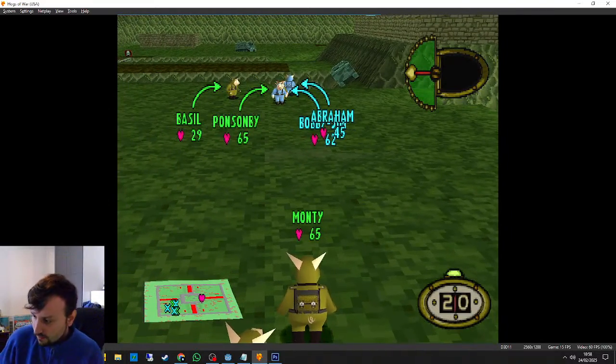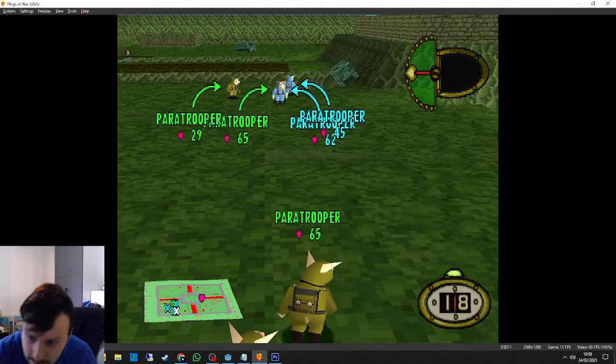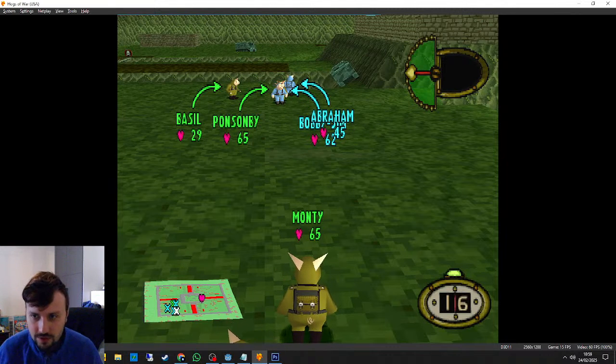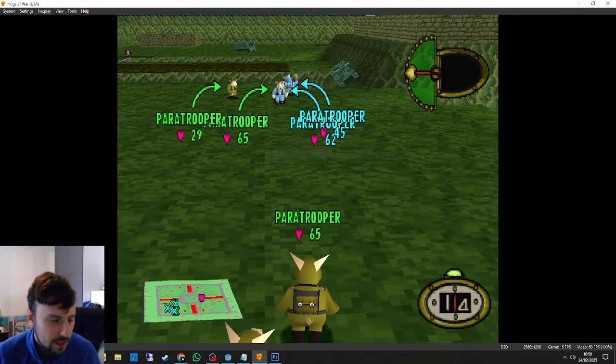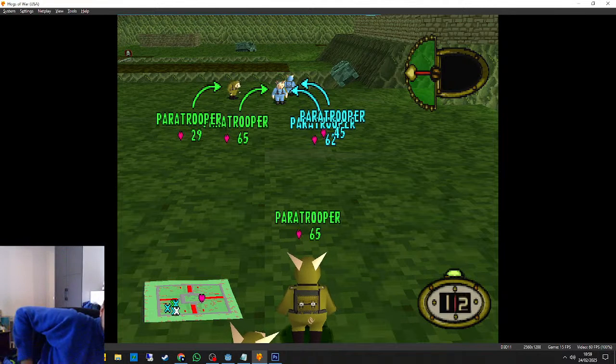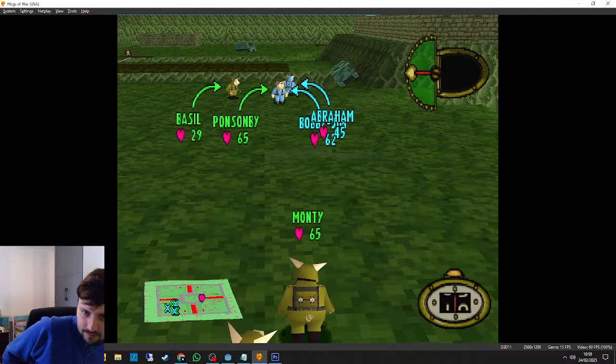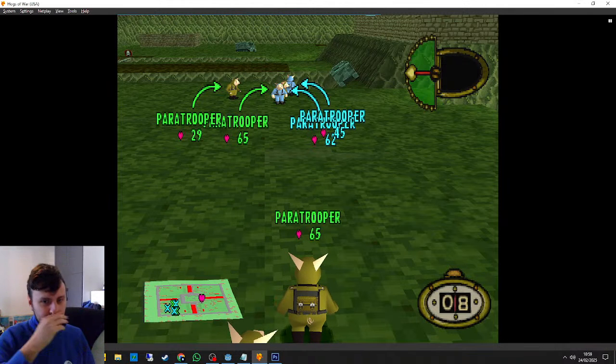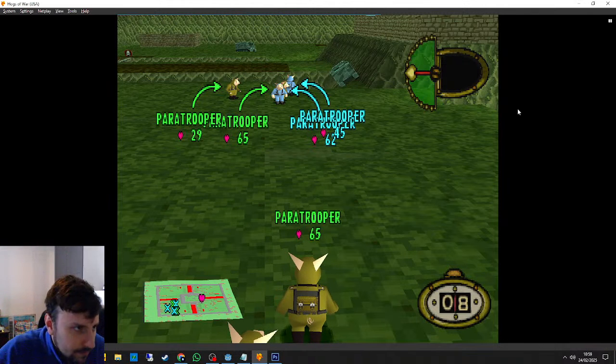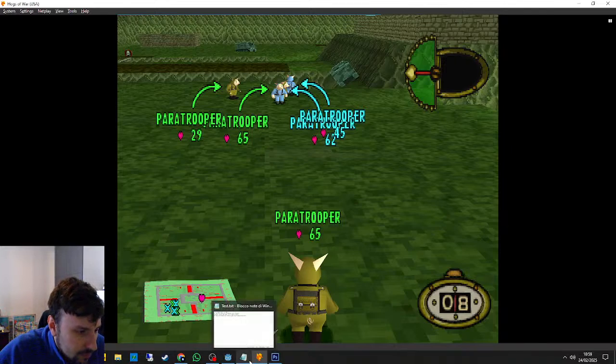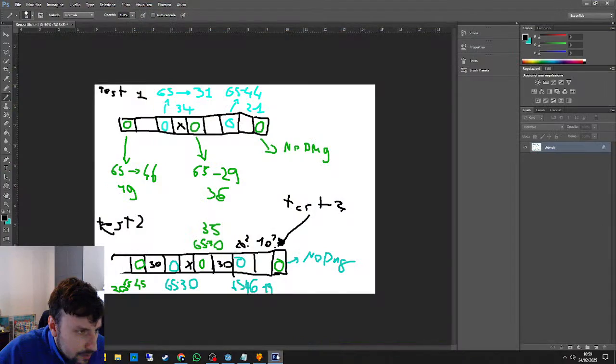But I will establish that 12 is actually the lowest damage possible that can be detected, and it's 4 squares from the center of the shot. This is what I can take out of that.